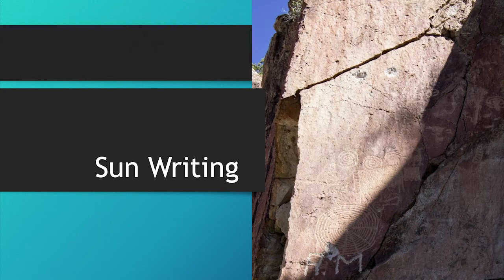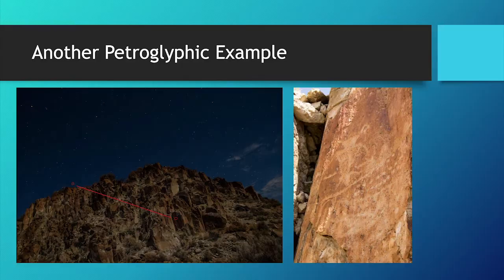Well, I began to form a theory. Here's the Sunwell petroglyph again, the first one we looked at. I went to the library and went through a ton of reading on archaeological reports, seeing what people had said about the use of sunlight and shadow. And there are a few comments about, yes, they use certain alignments for the solstices and equinoxes. But something else is happening here. And I didn't find anybody writing on any of it.